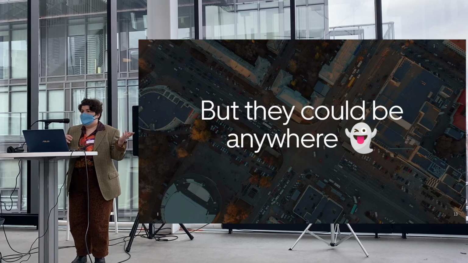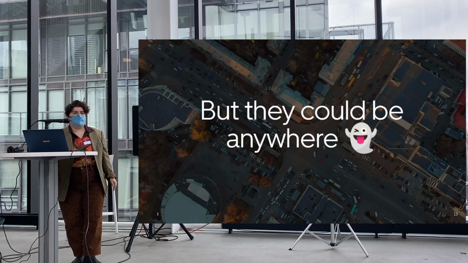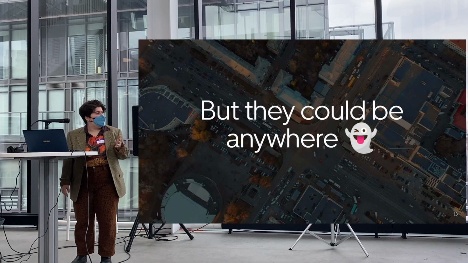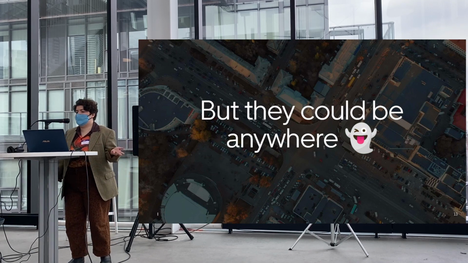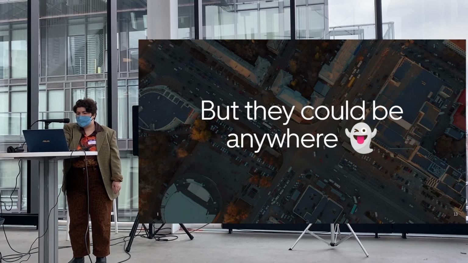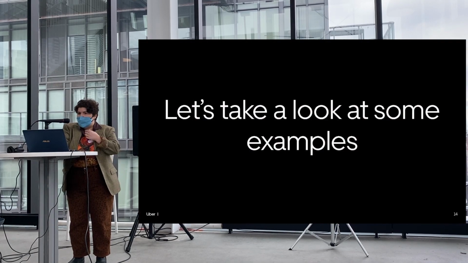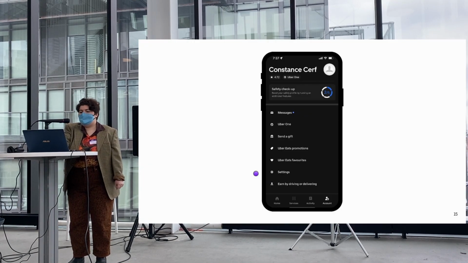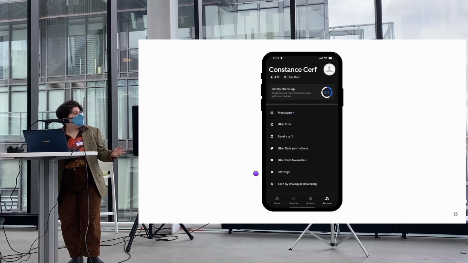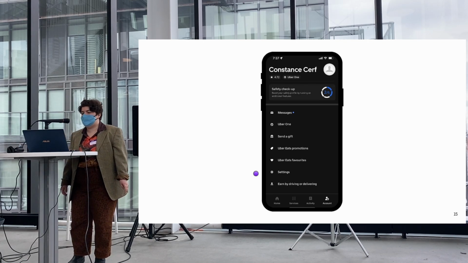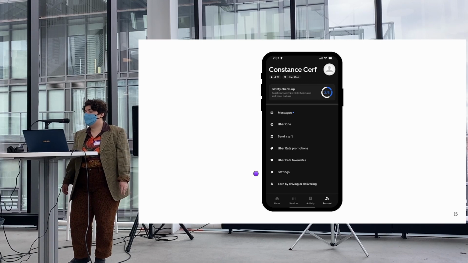But they could be anywhere, as long as it's a place which has both important content and unimportant content that's usually unpredictable and unorganized. So let's take a look at some examples. I started with my own junk drawer at home. I felt like it was only fit, before I picked on anyone else, to start with my junk drawer at work.